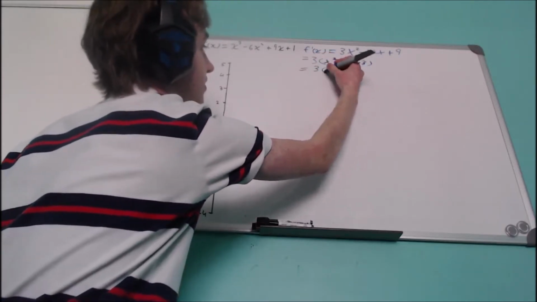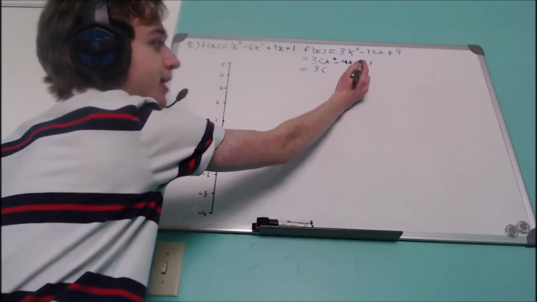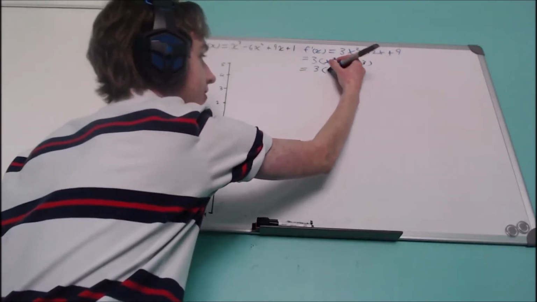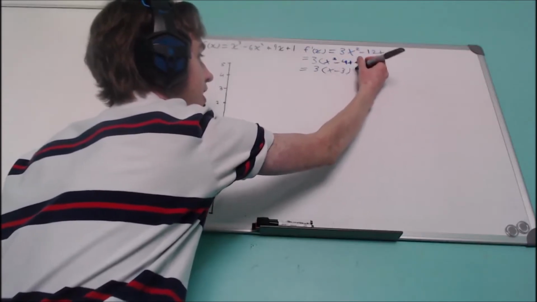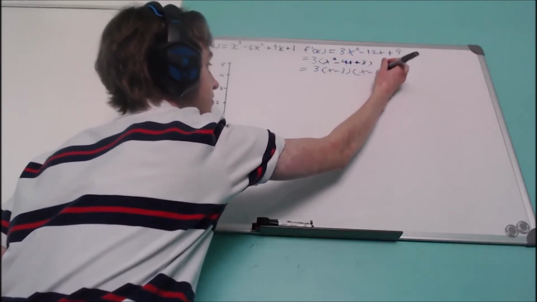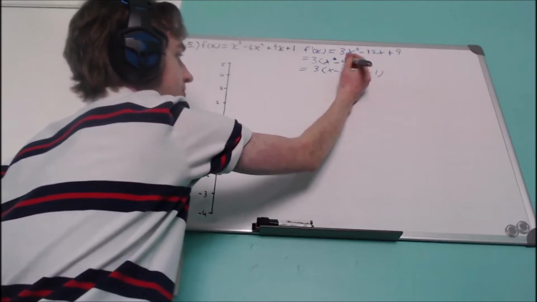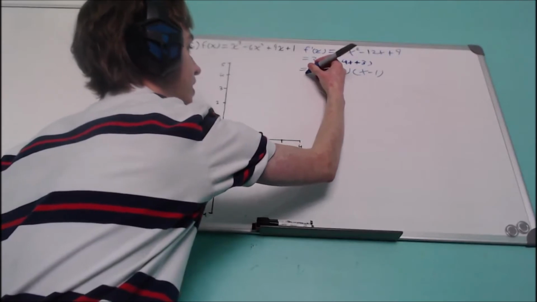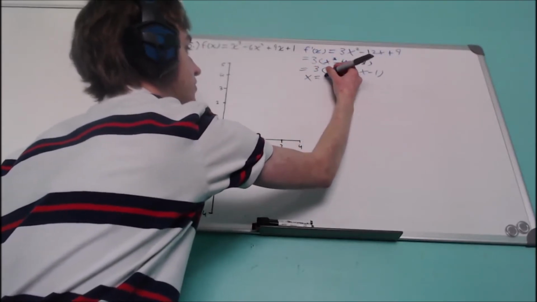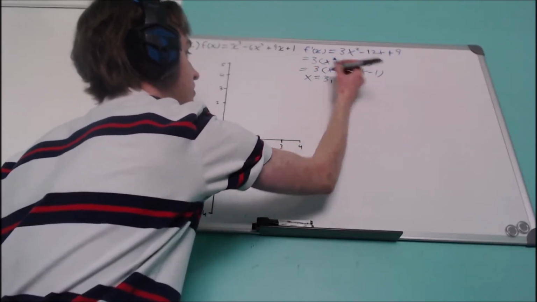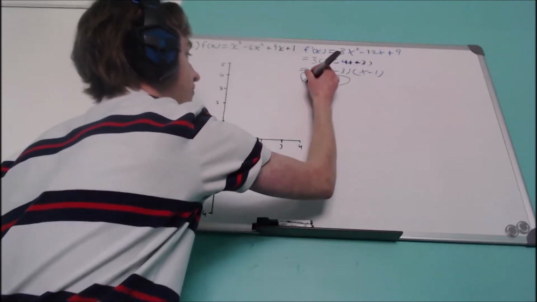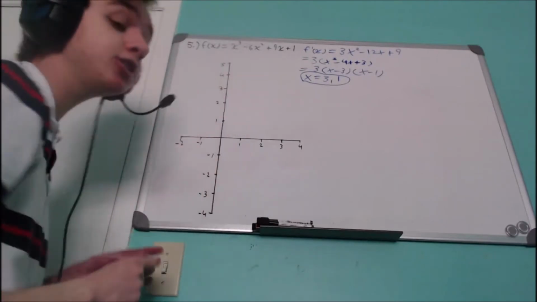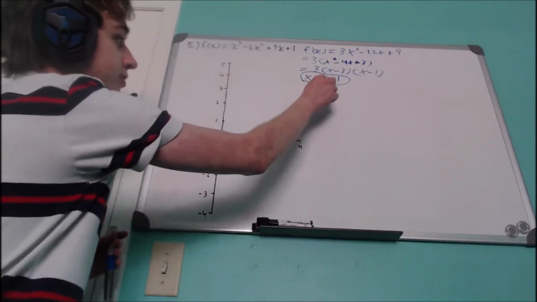So we need two numbers that multiply to positive 3 but add to negative 4. Well, that's x minus 3 and x minus 1, right? Two numbers that multiply to positive 3 and add to negative 4. Perfect. So from this we know that x will equal 3 and 1. Now that we have this, we can sub those into the original function to get our y values. That'll tell us two coordinates.